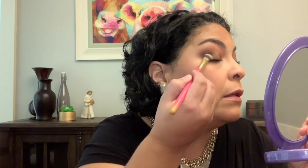And we're gonna go back to the Luxie large shader, because I just want to blend it in the black. I don't want it that saturated, like at the inner corner. Just blending it with that black, like that. See? I really like this color. So let's bring it up with our finger. You can probably wet the brush and see how much brighter that gets. Should we do that? No, we'll keep it.